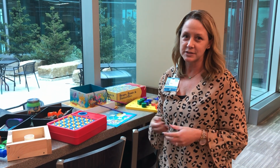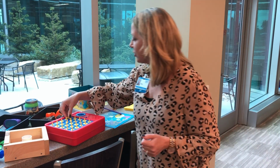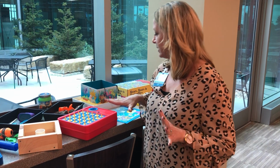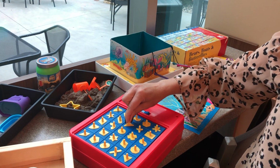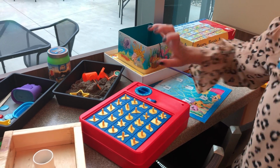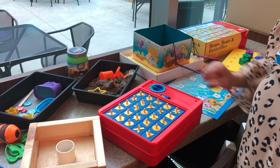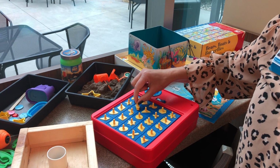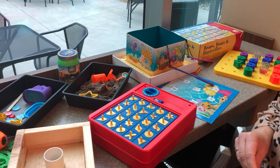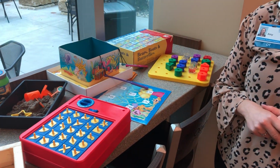As far as keeping your kids off electronics, I know that's what I do with my kids who are a little bit older. So here we have Perfection, and to me, it's a bit of a puzzle, but also, we won't do the noise, but you may remember that you turn that crank, so that's a fine motor challenge, and then the whole hand-eye coordination and visual planning of getting those shapes in there. And then back to some of the core work that we had done.